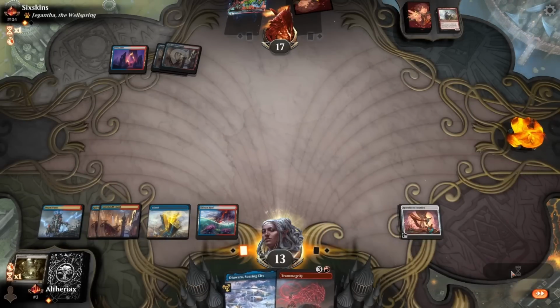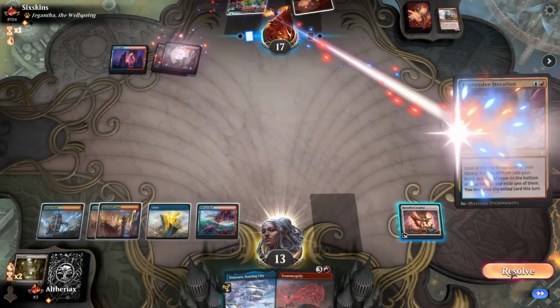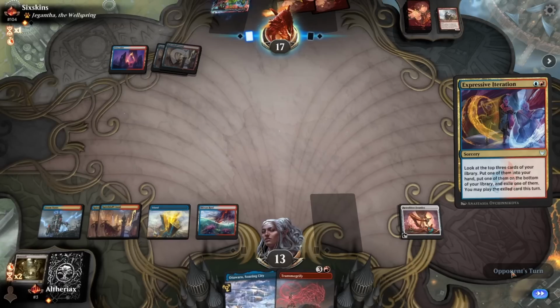Oh, okay, Transmogrify is a great draw, especially now that we got the Foundry going as well. Okay, Iteration's a good one for them though. But yeah, I feel pretty good about this spot. We still have Otawara as a piece of interaction as well, which is really nice.